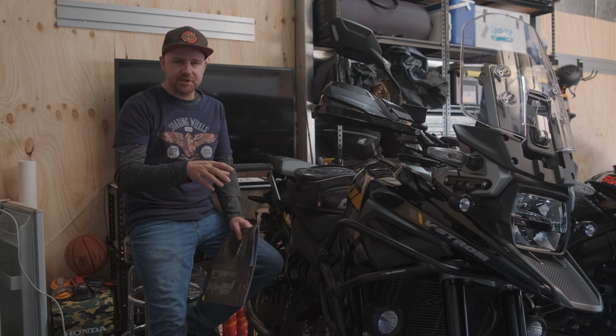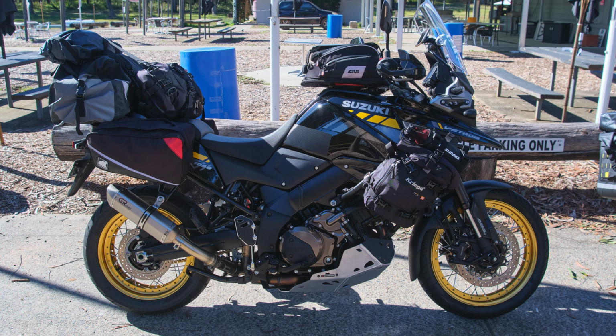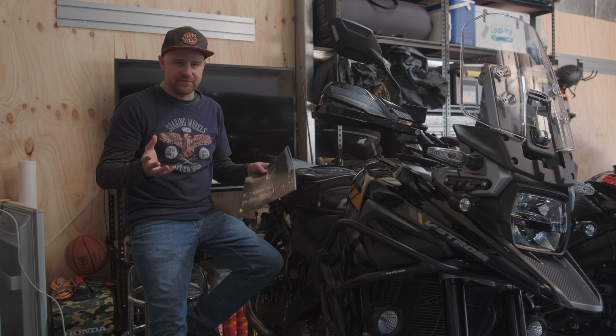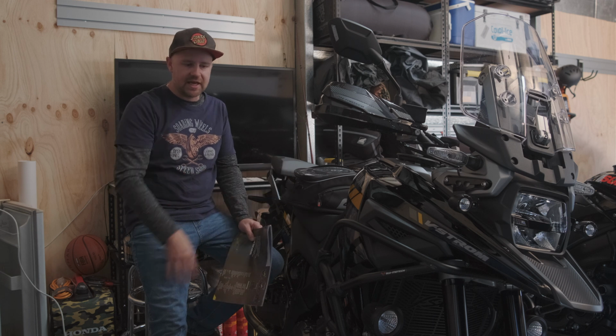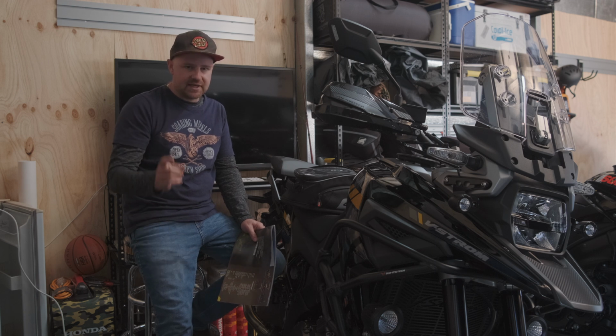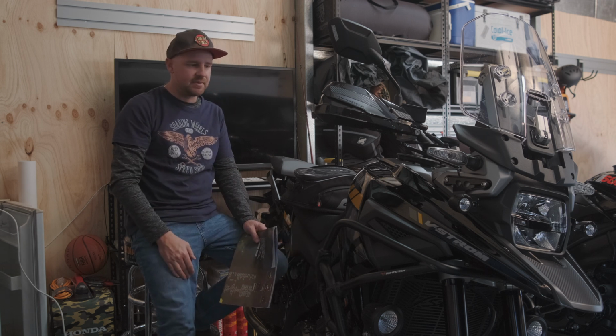With these type of crash bars, you can put the Kriega 10-litre bag on each side, and if you go to my Instagram, you'll see that I've added bags. Because Suzuki failed to supply the panniers with this bike when I purchased it, I needed space to have that extra bit for luggage and stuff. So you can add 2 bags to the front of the bike, and it looks tough. So if you're limited on space, add these crash bars. You can add your bags.